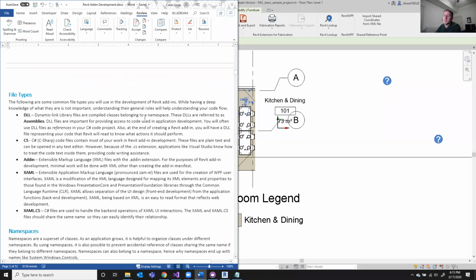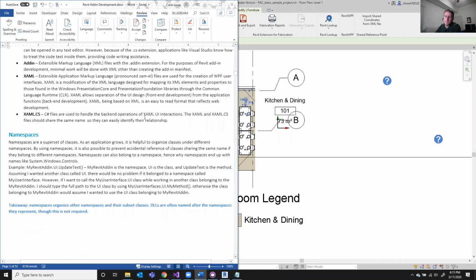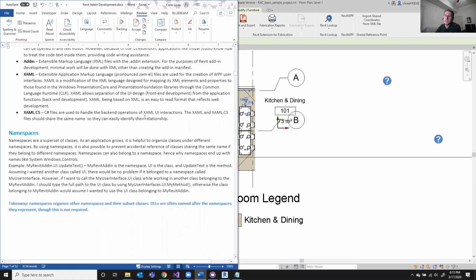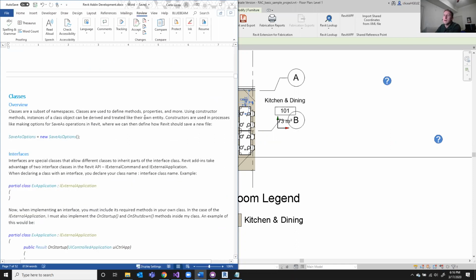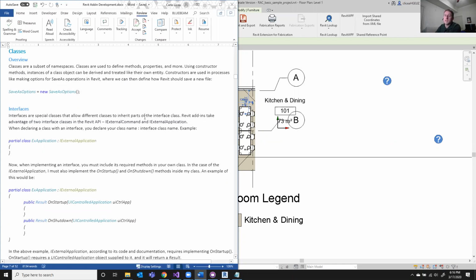So in this document, I'm also covering coding terminology, things that you may not be as familiar with if you've not done much development. I've included it here so that as I talk about things like interfaces, you know what I'm trying to convey.